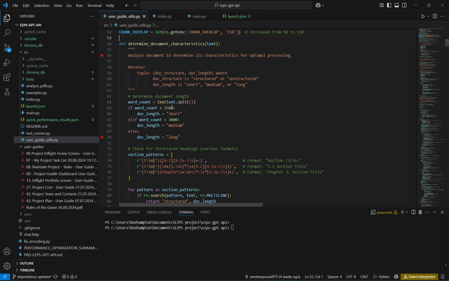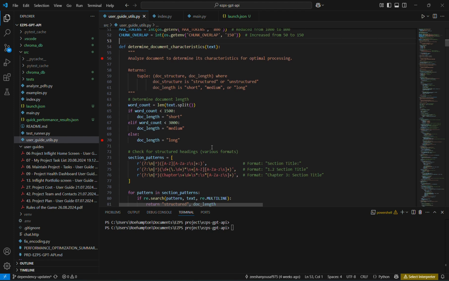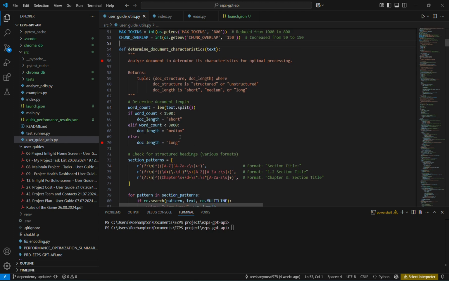If a PDF is less than 1500 words, it will be short. If it's 3000, it's going to be medium, and if it's over 3000, it's going to be long.